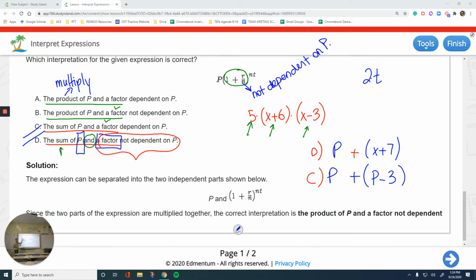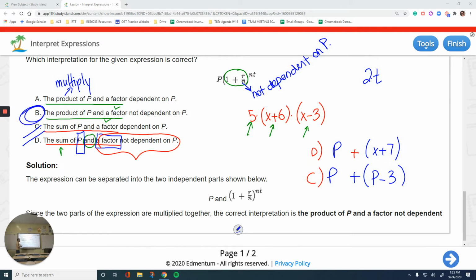Normally, this question takes 30 seconds if you know what dependent means, if you know what independent means, if you know what factor is. But these videos are going to be long because the blue ribbon questions are higher rigor than IXLs. And the only way for me to teach this concept to you is doing it step by step, explaining what each word means. So if you feel like the videos are too long, I'm sorry, but it needs to be long because this is the only way for me to teach you how the lesson works. So that would be my answer.